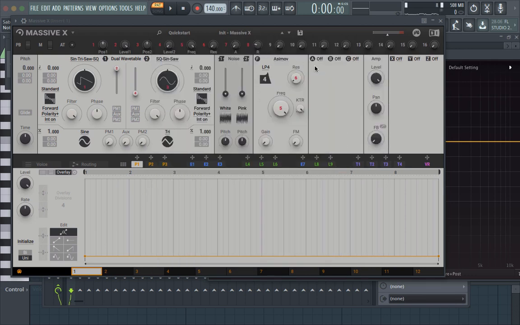And your question may be, well, is it worth the asking price? Is Massive X worth getting? I'd say no. I'd say your best bet is to wait. Now, if you're still rolling on Komplete 12 or Komplete 10, like I was before I upgraded, and you want to get Reaktor 6, and you want to get Kontakt 6, and you want to get some of those new effect plugins, and you want to get Form. Form's really cool. I'd say yeah, you can upgrade for that. But if you're wanting to upgrade just to get your hands on Massive X, I'd say wait. Wait till they've updated it to the point where it adds something new to your arsenal.